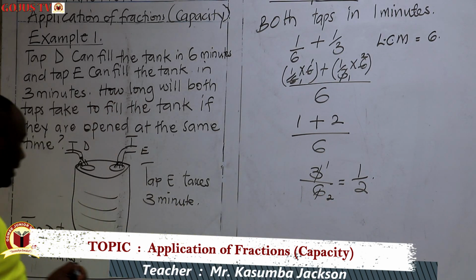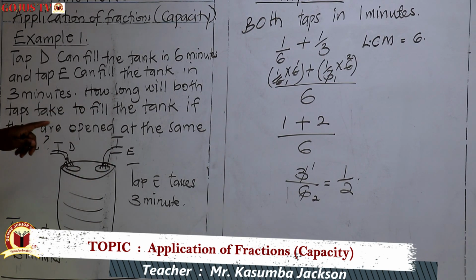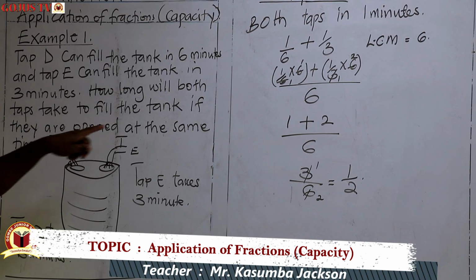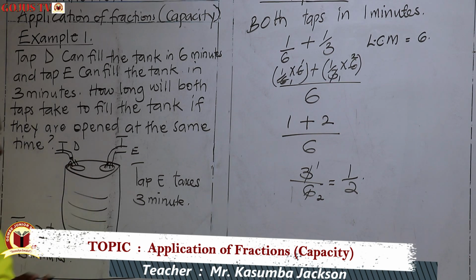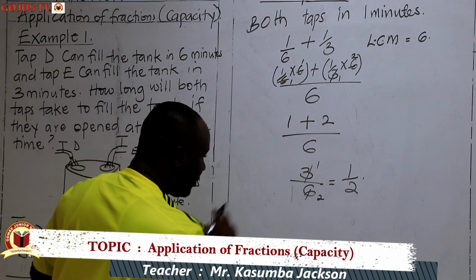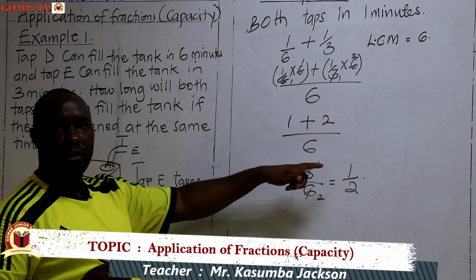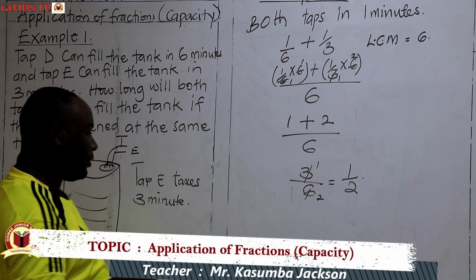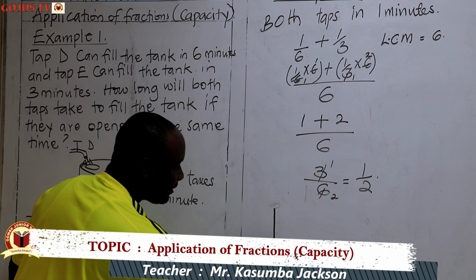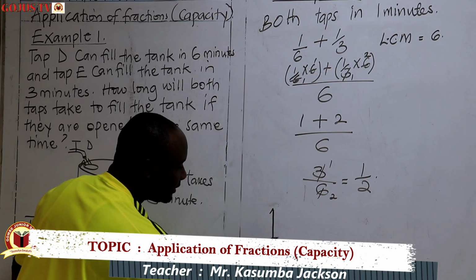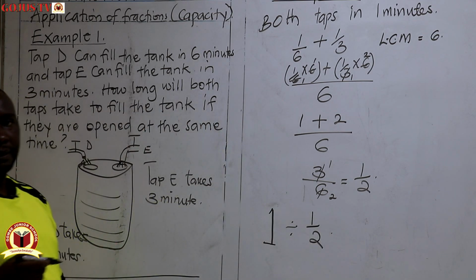Halfway full. Now what is the question? How long? How long refers to time. How long will both taps take to fill the tanker if they are opened at the same time? Now we are answering how long. We all know that since we are dealing with fractions, the tanker will be half full in 1 minute when both taps are open. So it is the one whole tanker, the full tanker, divided by the fraction put in by the two taps when open.